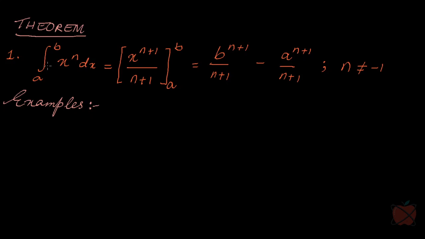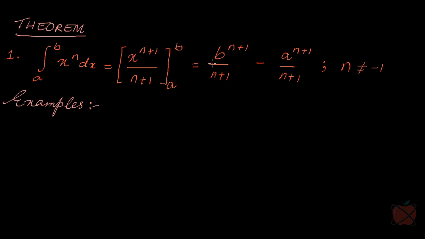Now for integration we have one theorem, and this is the only theorem that we are going to use. It is called the theorem for definite integration. Let's say you have integration from lower limit a to upper limit b of a function x to the power n dx with respect to x. Now this power will increase by 1. You remember in differentiation what happened? The power will decrease by 1. I told you that integration is opposite to differentiation, so now the power will increase by 1, divided by this new power, and then you put this inside of the square bracket. Now the limits of integration will come from behind the square bracket.